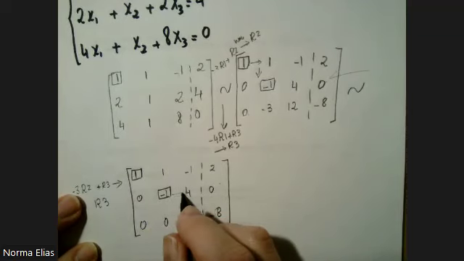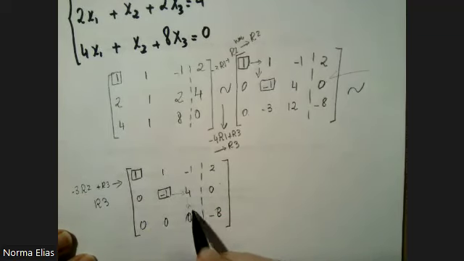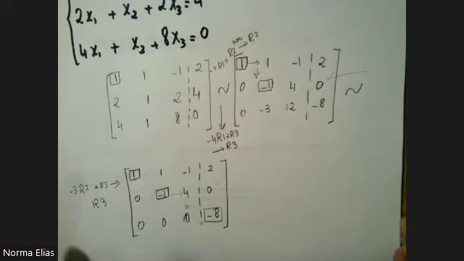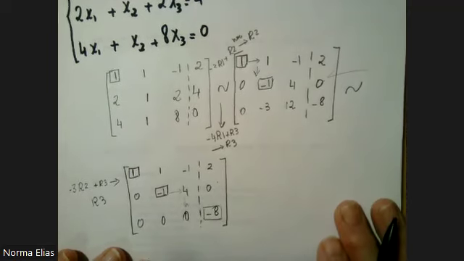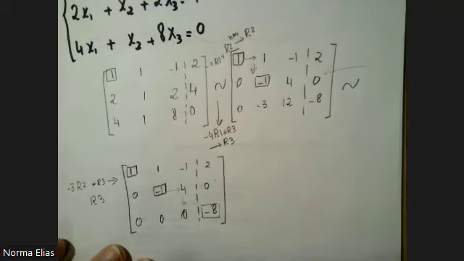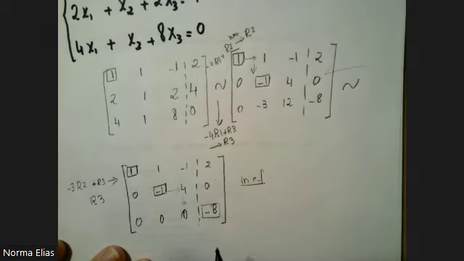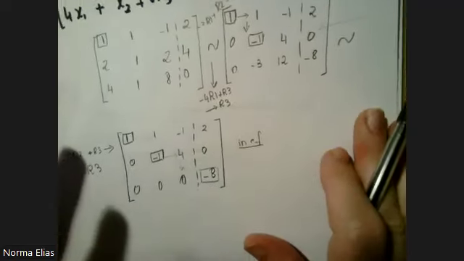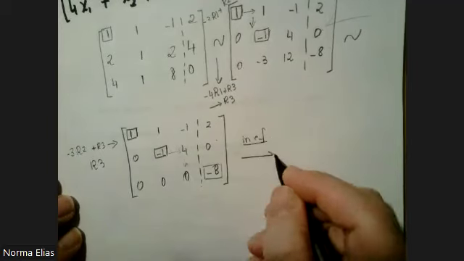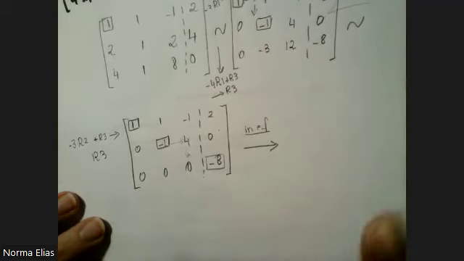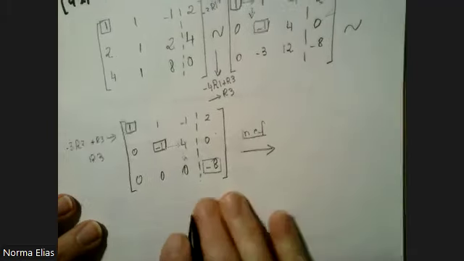Okay, so this is a 1. That's my leading entry. I move to the right, go down. There's a 0. I cannot do anything. And this is basically my leading entry. Am I in echelon form? Yes or no? Absolutely. So we are in echelon form. When you hit the echelon form, you write the system that corresponds to it. So let's write the system that corresponds to it, and you guys should be thinking at the same time I'm writing. So what's the system that corresponds to it?